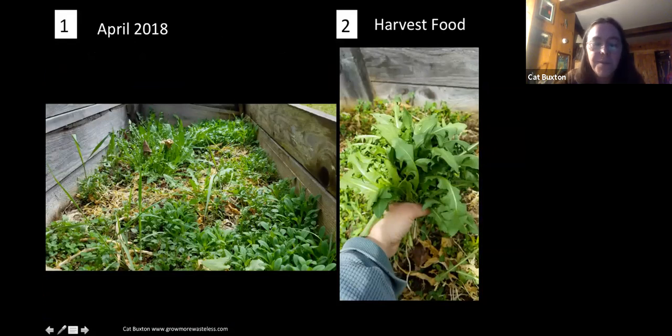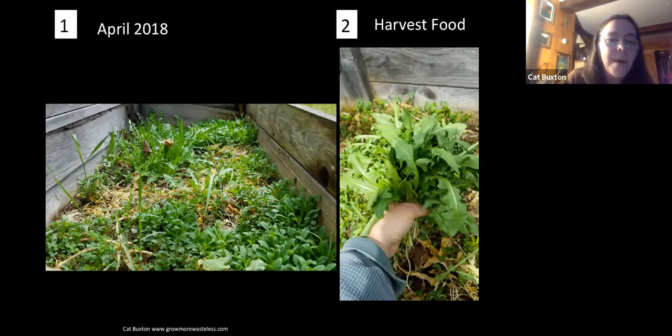So here's another example for you, and this is a raised bed. So I have 2 raised beds outside my house that I have a glass door on top of, where I just like to try and use it for season extension. And I'm going to take you through 8 steps of cutting that bed up. So on the left side here, we're looking at April 2018. This is what it looked like when I opened up the glass in the spring.